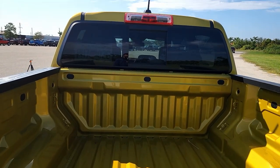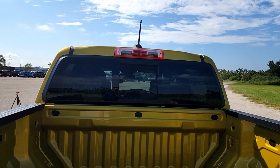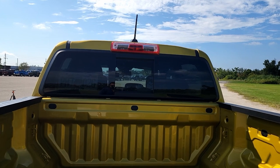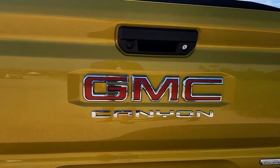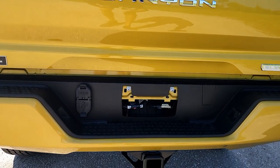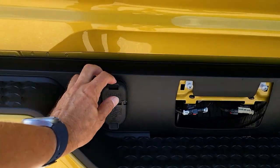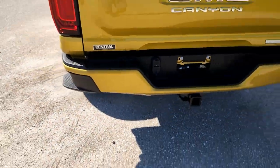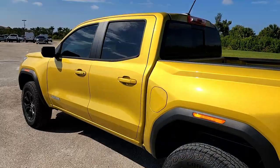If you look at the cab itself, it has lighting up on top, also a radio antenna, and it has a glass that slides open — really easy to close it up. And scrolling down, you have the tow hitch that can tow up to 7,700 pounds. This vehicle is equipped with a four and seven pin connector right there. Again, elevation trim, and that's what's displayed on the side.